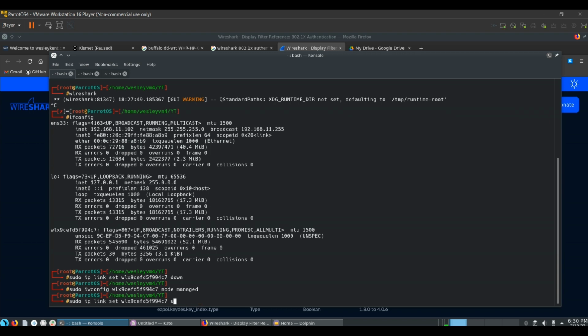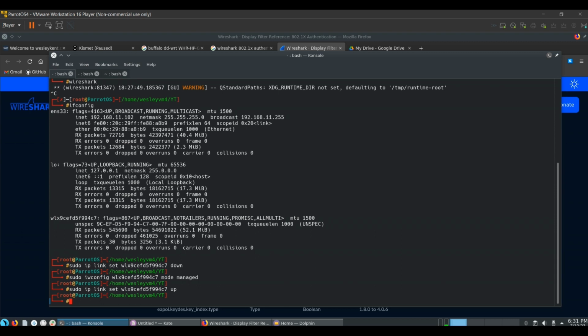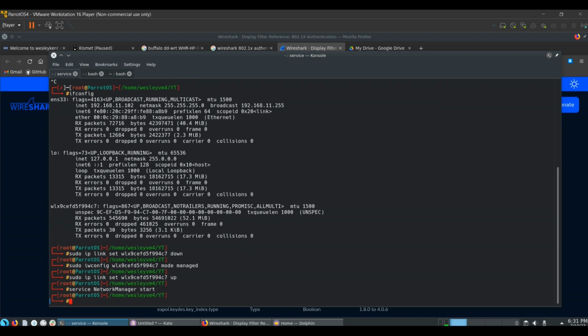Go and bring that interface back up now. Alright, looks good. And then we're going to have to restart one of those services we had going before, which was, I think it was this one, Network Manager start. Give that a go.